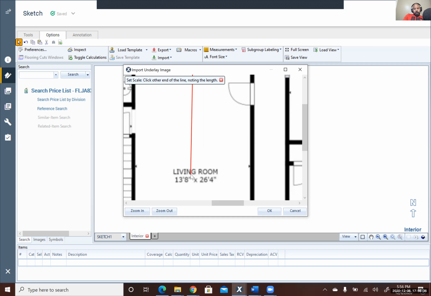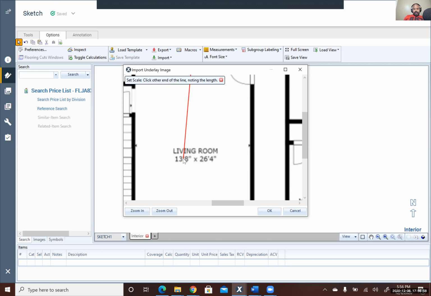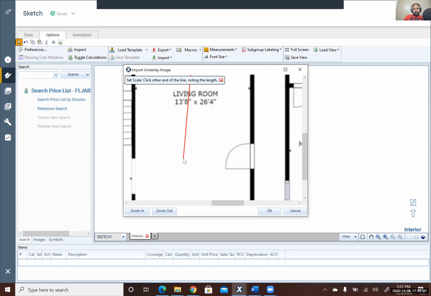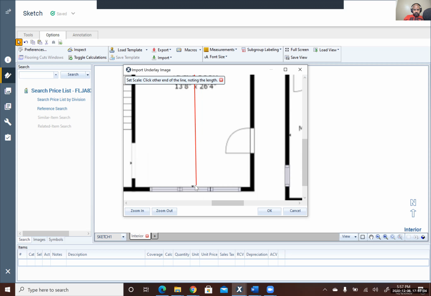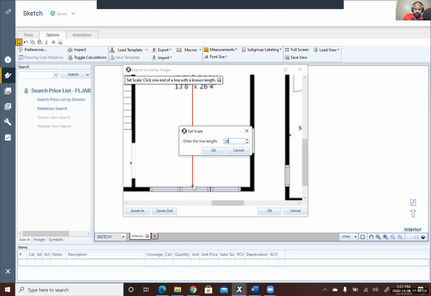And look, this wall. What Matterport usually does is the first one is usually the width and the second one is usually the length. Or I should say the first one is usually east to west or west to east, and the second one is usually north to south. And as you see, the north to south is 26 feet 4 inches. So we're gonna touch both of these arrows. 26, 4.